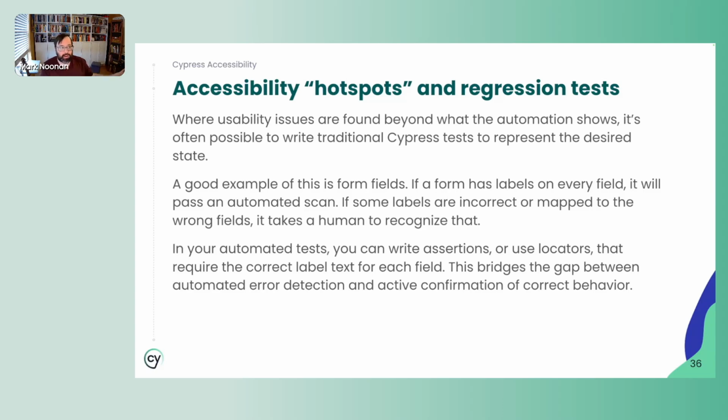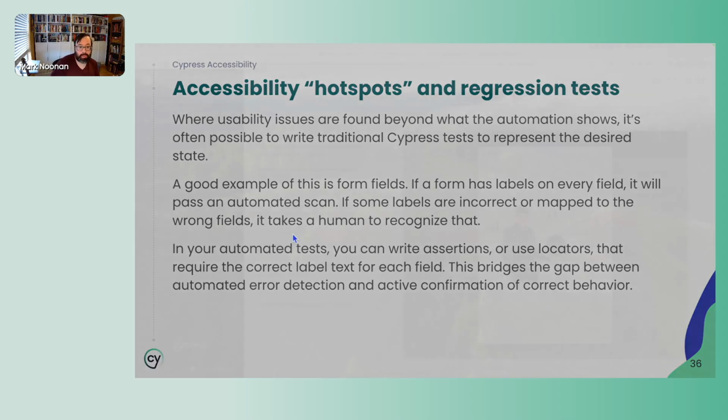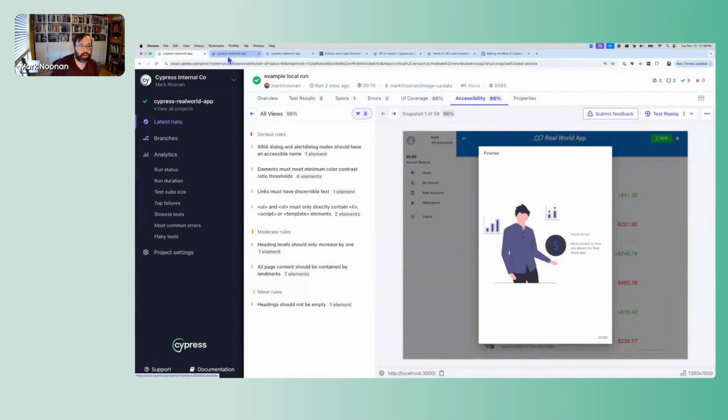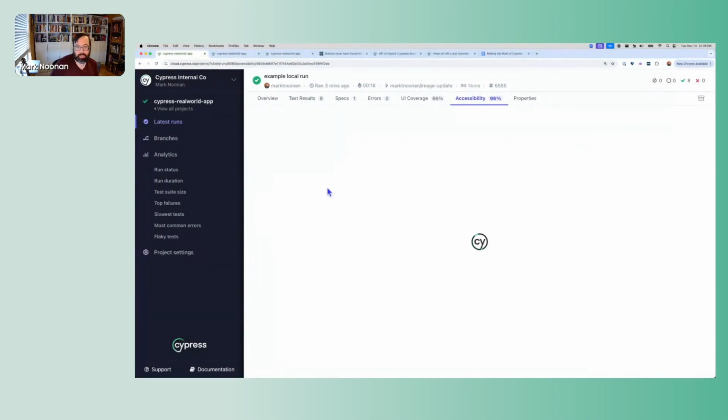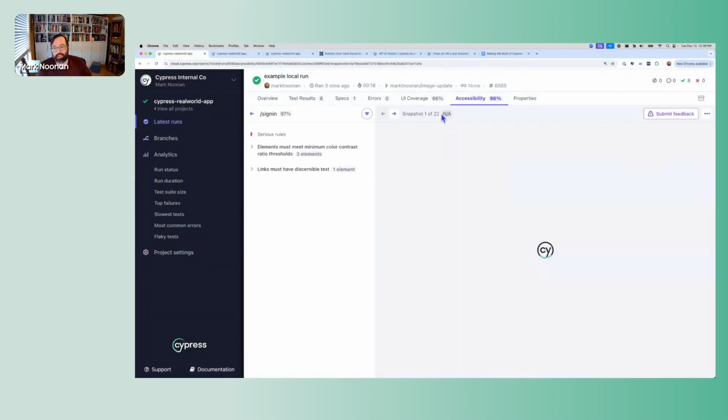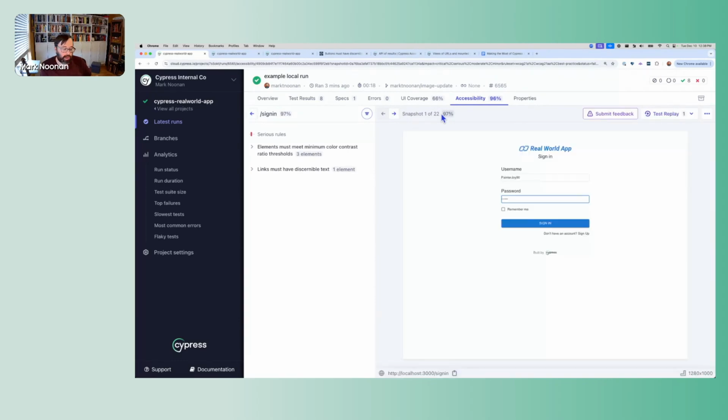You can do that in manual testing mode, but you can also write regression tests that represent that. A good example is a form field. If we look back at our report here, there's a sign-in page, and it has these two form fields with labels. If we accidentally programmatically reversed these or something, you wouldn't know that until you got a screen reader in there and found it.